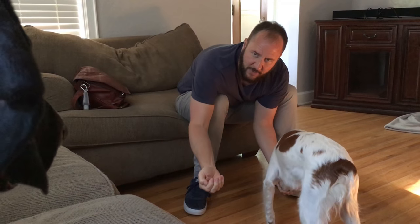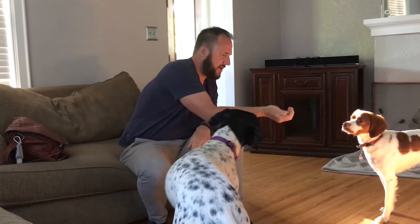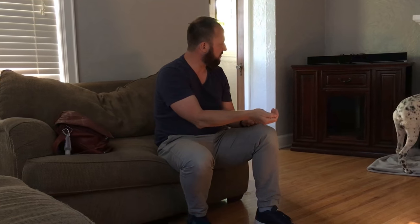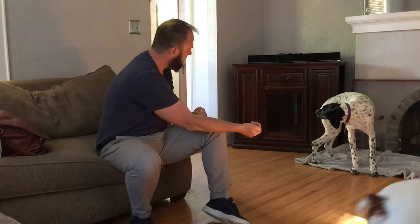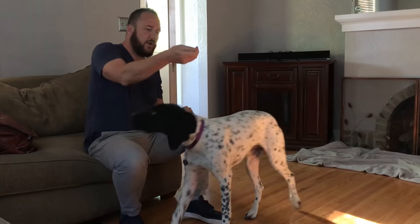You're not doing it very well. Come on, buddy. There you go. The lower you go, typically, the more it's for the dog. I start off like this, and then I start lowering my hand. See how that brought them both to it? And then I would let them, usually I make them sit like this. Bert, I know that tail's tempting. Bert, come here, buddy. I go on an arc over their head.